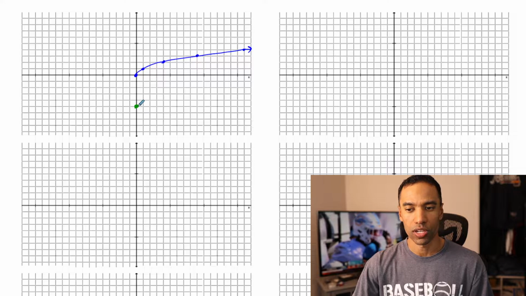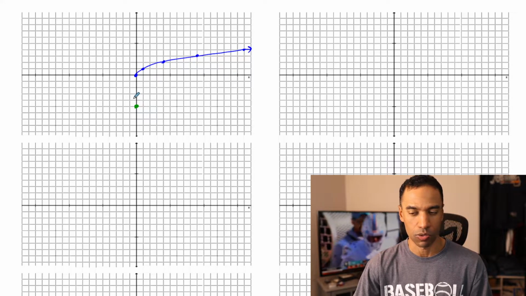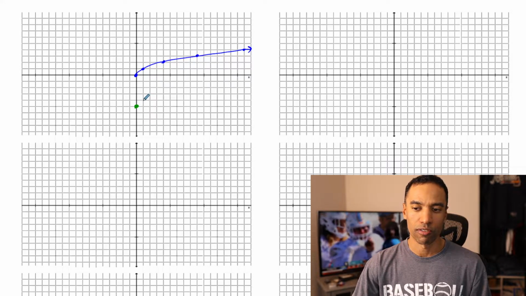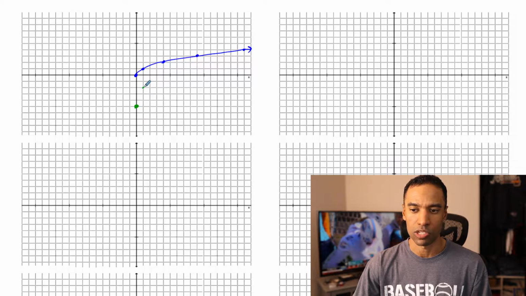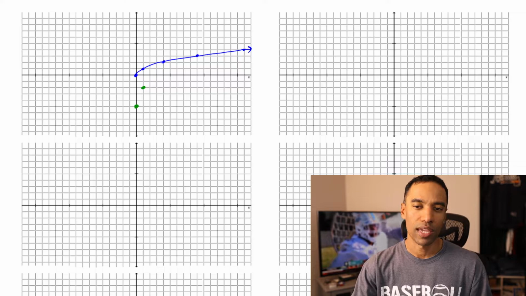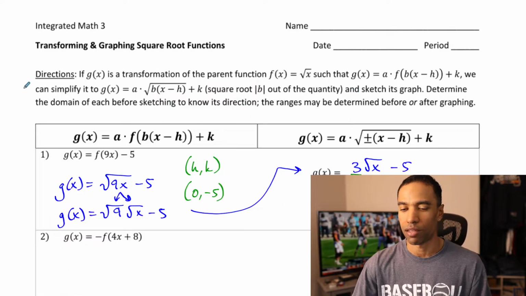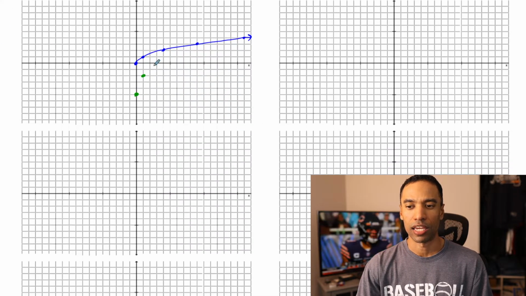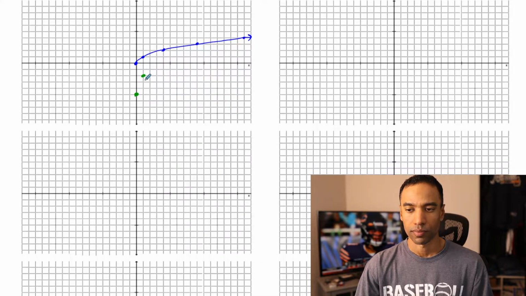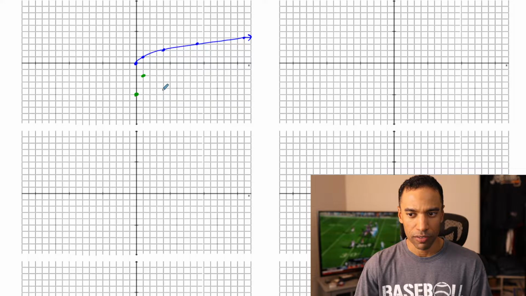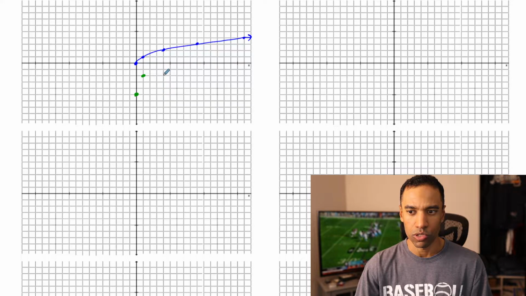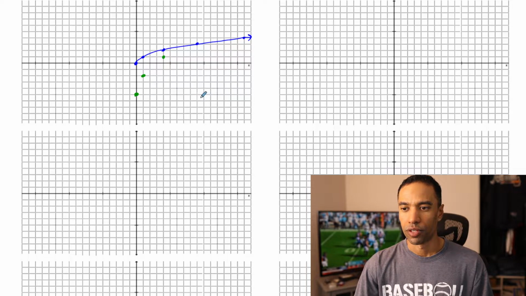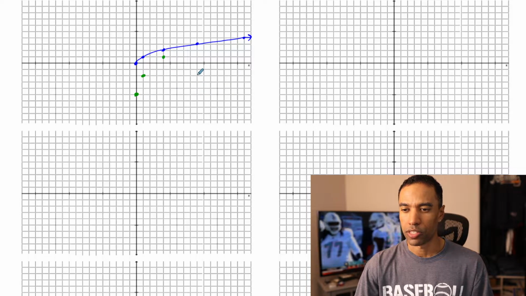But a lot of these points are going to triple their distance from this vertex right here. As I go 1 over instead of going 1 up like this guy, I'm actually going to go 3 up because 1 times 3 is 3. Now I'm getting 3 again from that a. I'm getting 3 from that a value, which is a vertical stretch factor right there. Everything that I go up will be tripled. Going 4 over instead of going 2 up, I'm going to triple that, and I'm going to go 2, 4, 6 up like that. 9 over instead of 3 up, let's go 9 up.